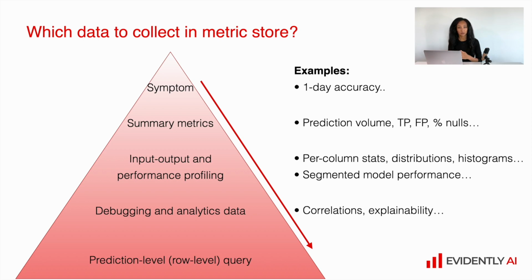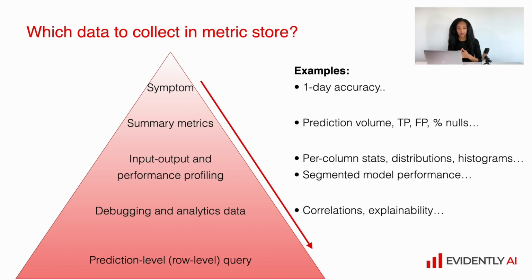As a symptom, you can measure any quality metric or business KPI. For example, let's have a classification problem statement, and in this case, you can use 1 day accuracy, 1 hour accuracy, 10-second accuracy, everything that can serve for alerts, right? As summary metrics, you can add additional quality metrics like prediction volume, true positive, false positive, or even share of missing data, so that you have some additional summary signals related to the quality of data or model performance.